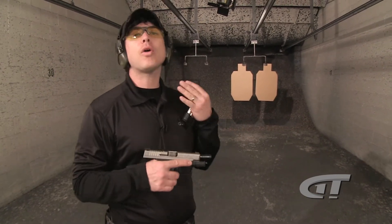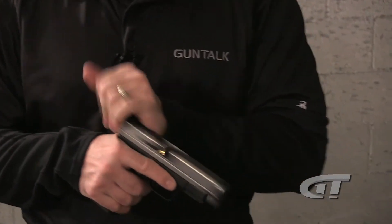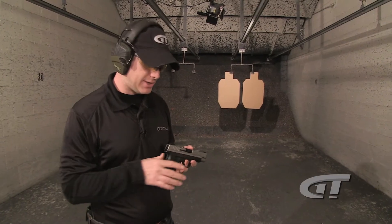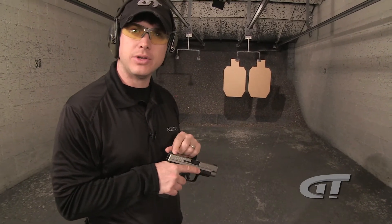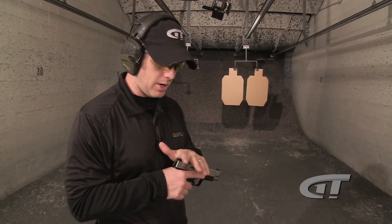And it's more than what it sounds like, so let me just show you. I just loaded this gun, but did it actually load a round? Now there are press checks that people can do, and there are those that will argue that a press check could induce a malfunction. But this is one way to just check your gun.